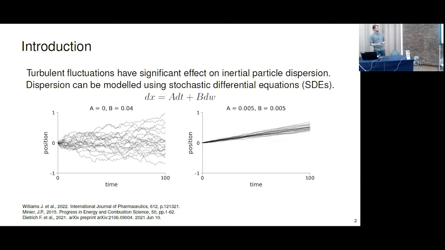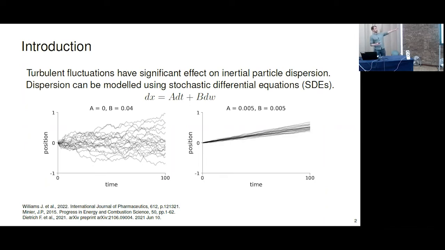One way that we can model this is using stochastic differential equations. If anyone has heard of Brownian motion before, it's essentially this. We treat the evolution of some variables. In this basic example, x is the sum of a drift term, which is deterministic, plus some random diffusion term, b, multiplied by a stochastic Wiener process, which is just a random number sampled from a Gaussian distribution with zero mean and variance dt.